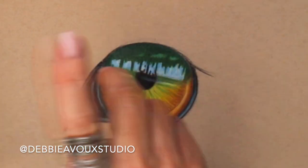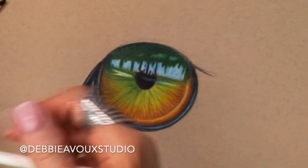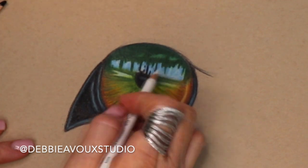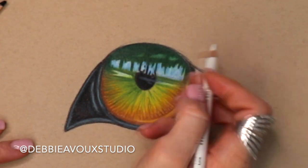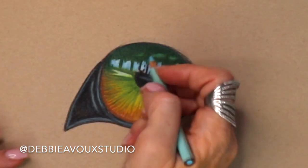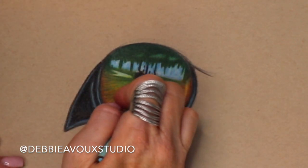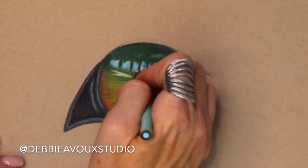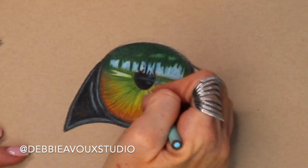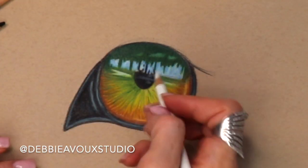All right, so let's take our black pencil again and make sure this pupil, actually let's brighten up these highlights as much as we can on top of the pupil before we darken up any more of it. Let's add another little smudge of highlight if we can. Just adding a couple little dots. If they'll show up. Got pretty dark pretty fast, so taking some white and a little light blue. So you can see once you get that black on there, it's really hard to go light on top of it. Let's just add a little smudge if you can. You have to push down pretty hard to make it show up.